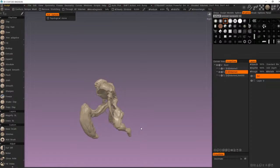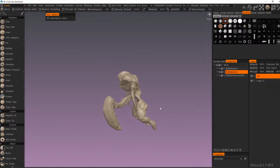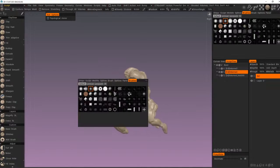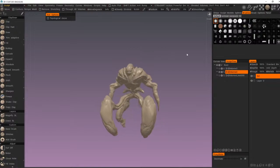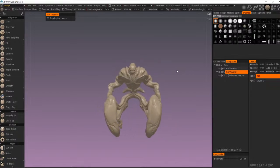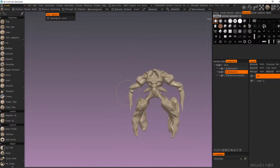Okay, so I feel better about this. I think the overall silhouette is nicer. I might just tweak a couple more things here. If I can get this to kind of hook up, that's kind of nice. Yeah, I think that's even stronger. Let's see if we can't do just a little bit. These arms are kind of the weakest part. That's good.